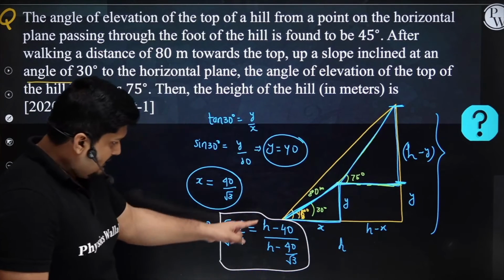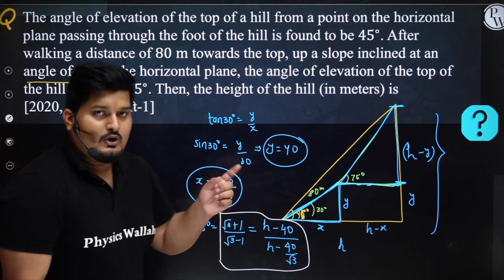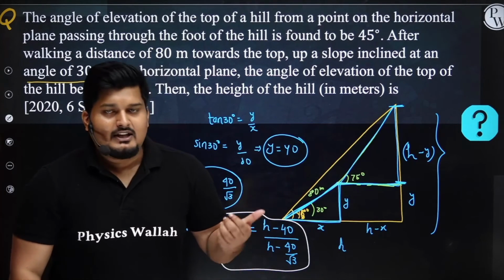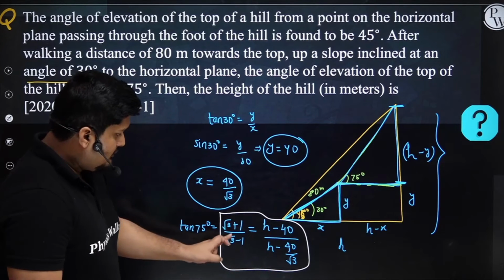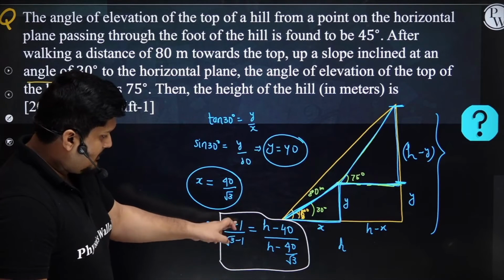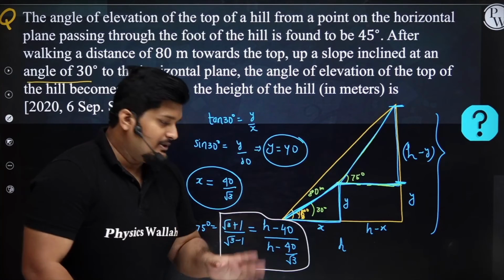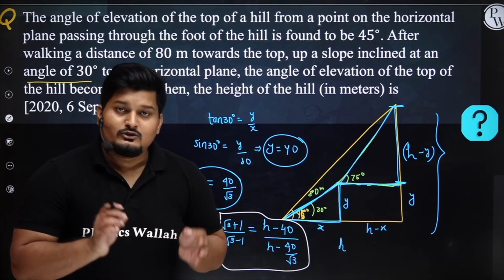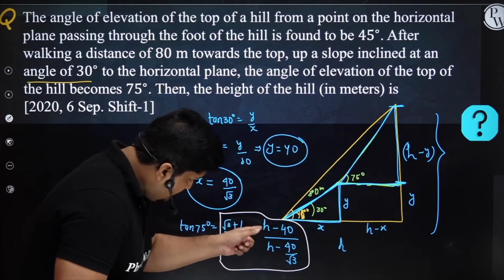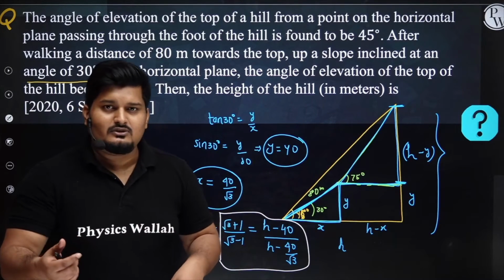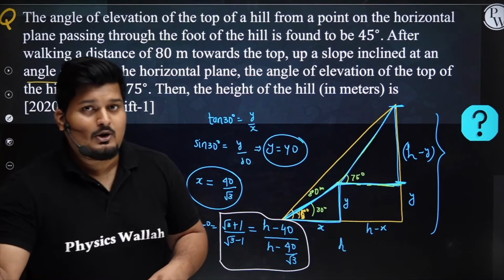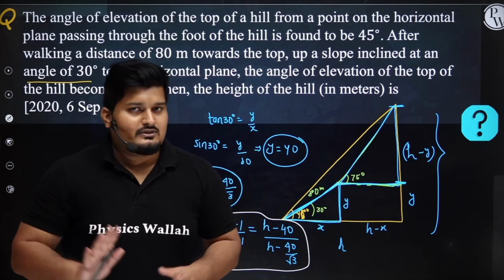Clear? You can see now the entire thing is in one variable, so you can simplify it and find the value of h. Just cross multiply, right? Everything is in terms of h. You can rationalize it. This will become 2 plus root 3 and it will be easier to calculate. Clear, guys? So I hope the funda is getting clear. The calculation part in only this problem will take slight time, but in the other problems you have seen it is like a 2-3 line solution.